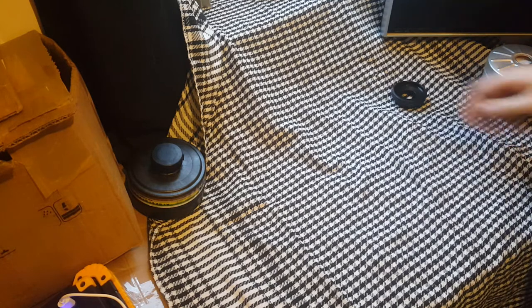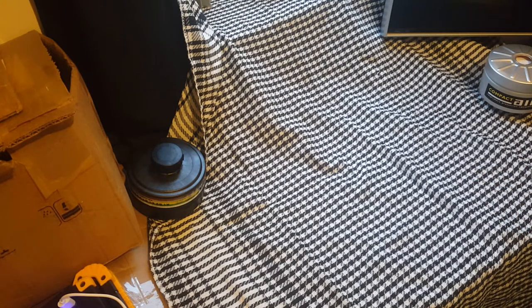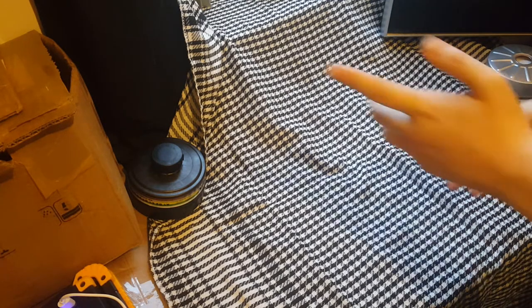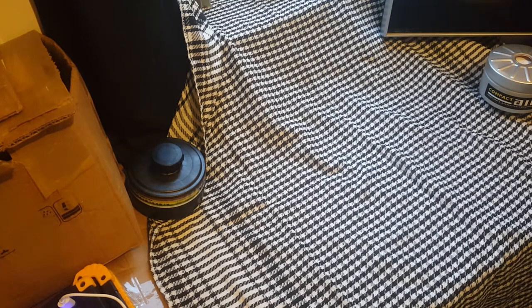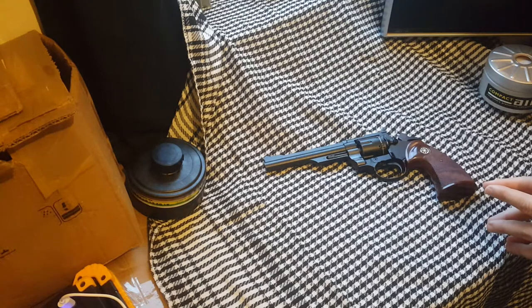Ah - caught my thumb in the door, bastard. So yes, LAG Mark 6. The whole LAG series, they're very lovely. Hopefully I'll get to try a LAG Mark 2A at some point - the Danish export, because it was sent by us, an export from Britain to Denmark. Apart from the Serbian M2 and the M61, and the Mark 5 GSR, there are no more gas masks ready to cover. I'm not sure if I'm going to do the GSR, but I'd like to - it would be a good mask to review, because no one's done one. Thank you for your time, hope you've enjoyed. Stay safe out there with all this upsetting worldwide business.